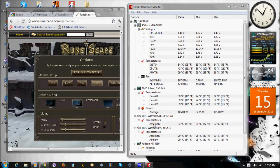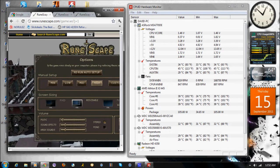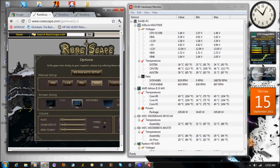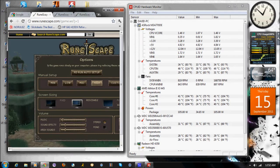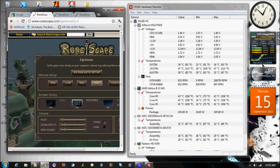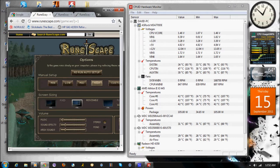Alright, so now you can see from over here that the CPU usage is just pounded, because I have 3 RuneScape pages up, all in the Java, and it's doing the animated screen, and the CPU is just going load. You can even see that all the cores on their minimum is 24, but now the highest is 40. Now, I just came here to show you that RuneScape pages are running. I'll be back here in about 10 minutes. It's 12:52. I'll be back here around 1 or something, maybe 1:05 or something, and we'll see how heavy the CPU temperatures are then. But also, don't think it's bad because these are really heavy. This is like really heavy stuff going on here.